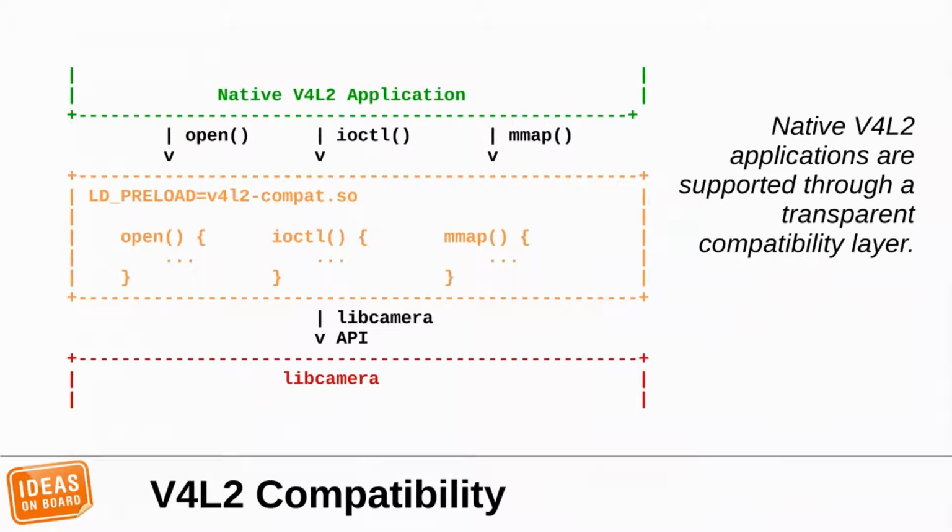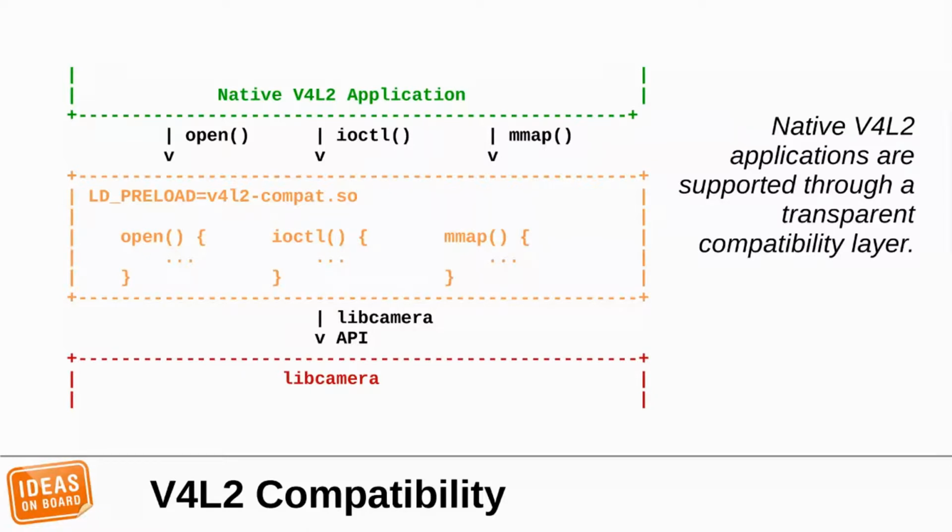It is a best effort implementation because it's not possible to emulate that way every single feature of every single device, and especially every single bug or quirk of every single device. But we've, for instance, tested that with Firefox, and have been able to place a video call using libcamera as the backend without Firefox being even aware of that.